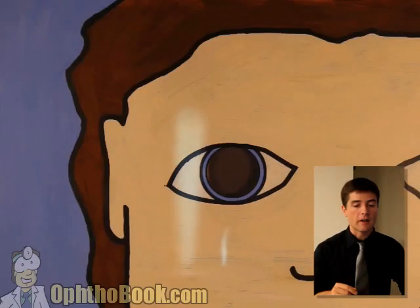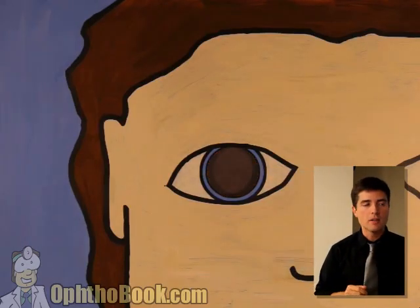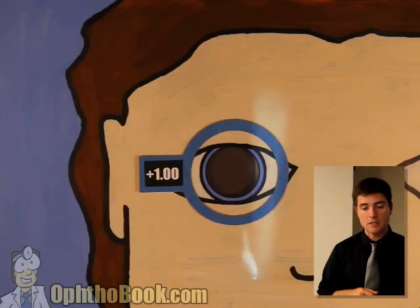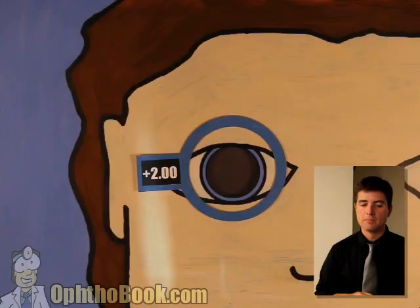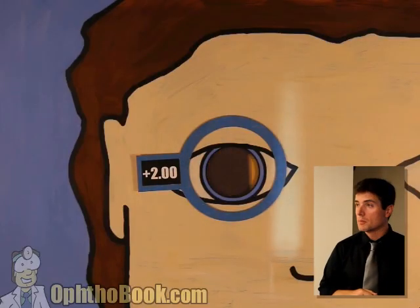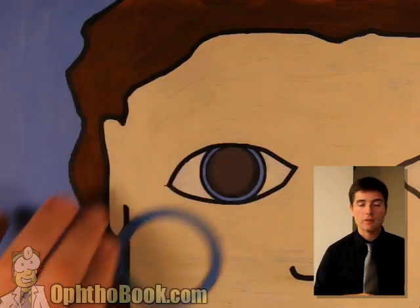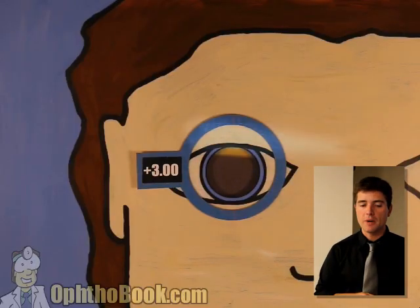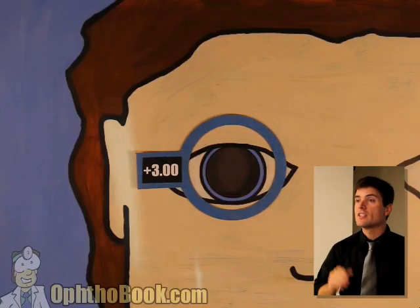Let's do another example. Step one: always start with width — you have to start with width or you become confused. We've got width motion in both directions. Let's start adding power. Still have width, not enough yet that direction. Let's try this direction — still need more. Let's add some more power. Try plus two. We're getting close; our beam is getting a little wider. But we're nowhere near in this direction. So let's keep adding power until we neutralize these things one at a time. We've got it — this is the right prescription in this direction. Let's set this lens aside.